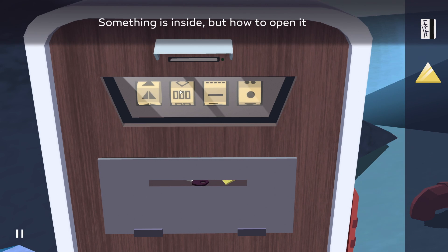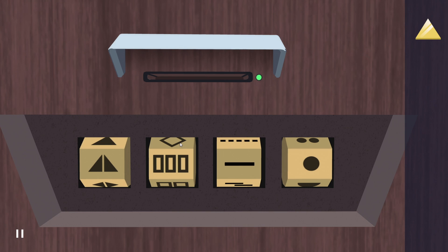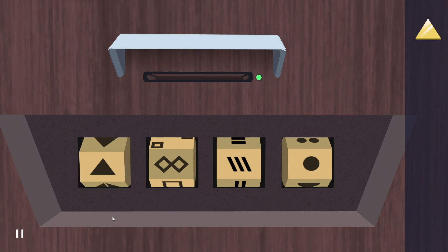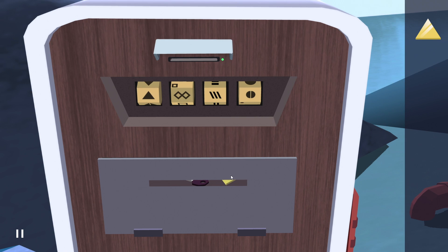Something inside, but how do I open it? Using the key card, maybe? There we go — like a glove. We got to figure out the proper code here — seriously? I did see this in the bathroom in the house, so maybe we've got to look for more of these symbols somewhere. This symbol I know I've seen somewhere, so I'm going to save this one. Next up are these two — I'm guessing one of them should be maybe this, and the other one maybe... I'm pretty sure I've seen them somewhere in the house. Let's just look for these symbols and hopefully figure it out.